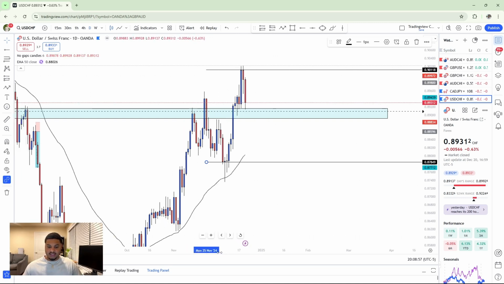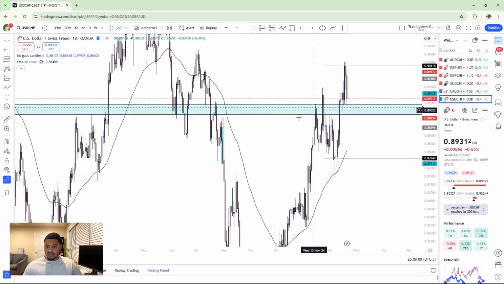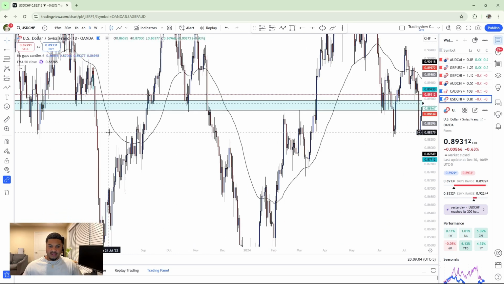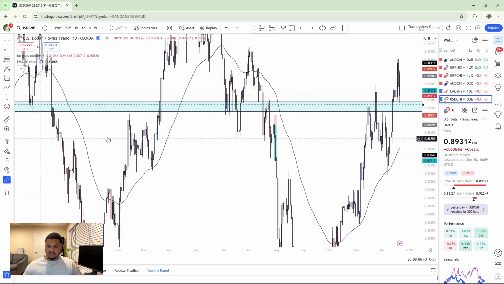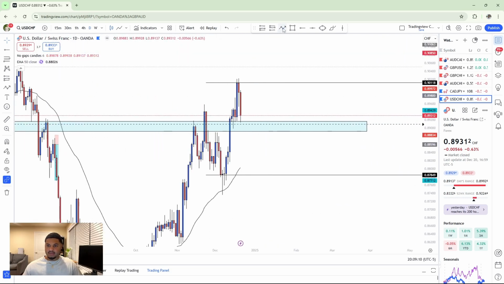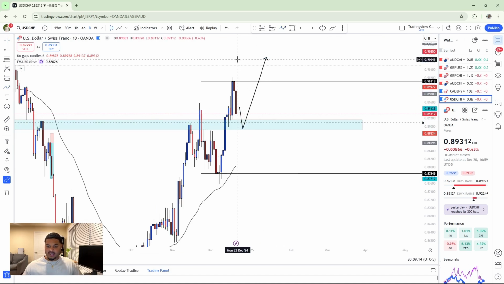So daily's bullish. This area of interest, you have 1 touch, 2, 3, 4, 5, 6, 7. Strong area of interest on the daily. So I'm just looking for the same thing. If you notice, I repeat myself a lot, but that's because that's what the strategy is. That's the strategy that works. So that's the strategy I'm gonna take.